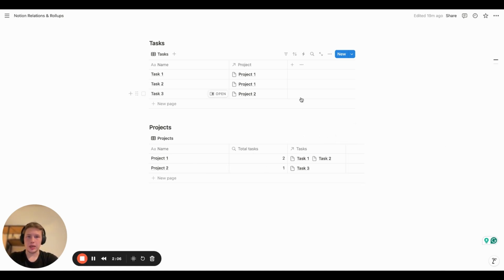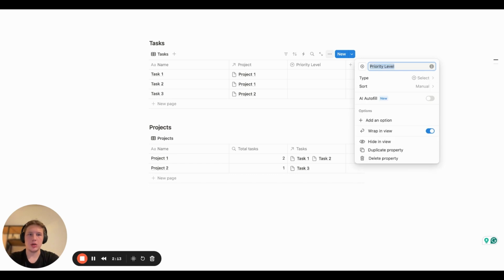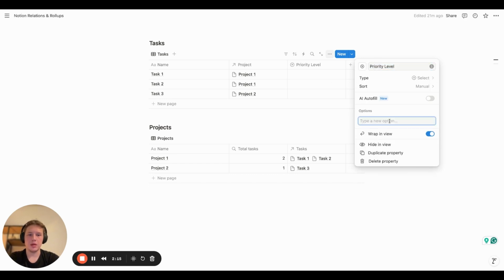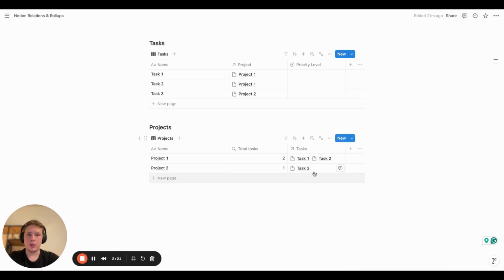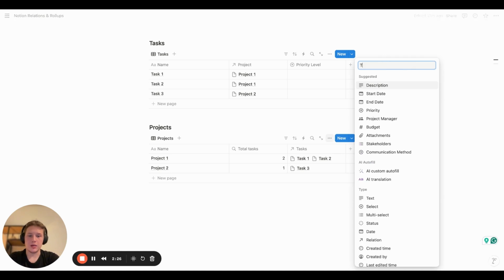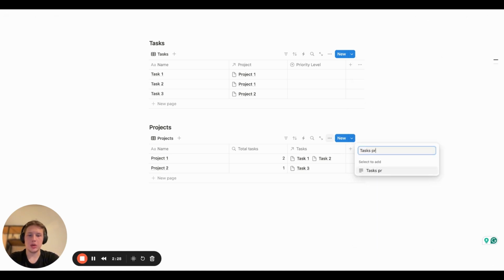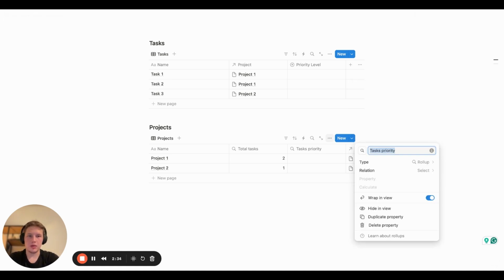What we can also do is add here a task priority level, say priority level: low, medium, high, and we add another rollup. Let's name it tasks priority, and it's of type rollup. We select tasks relation.